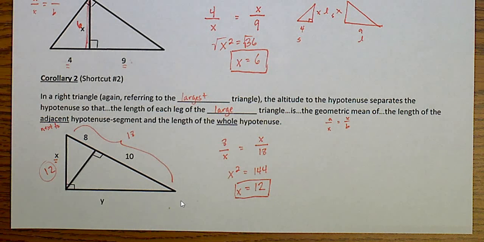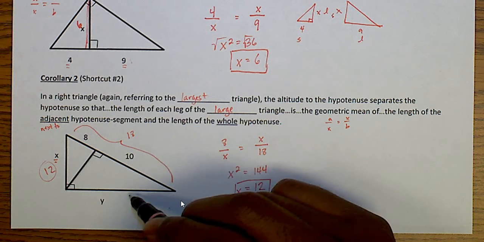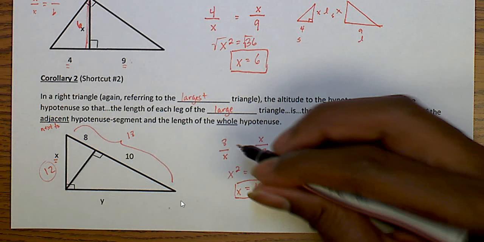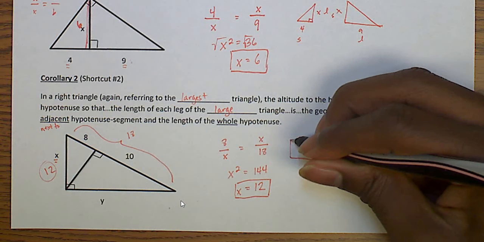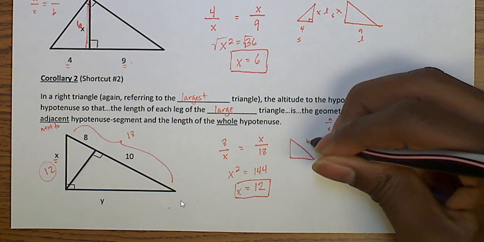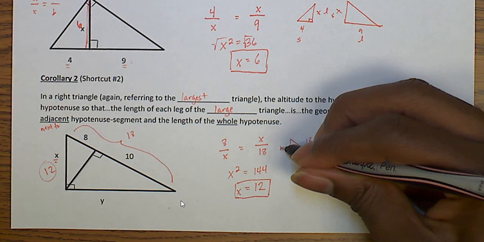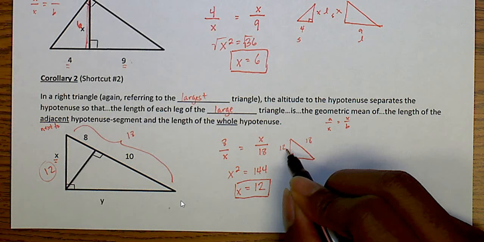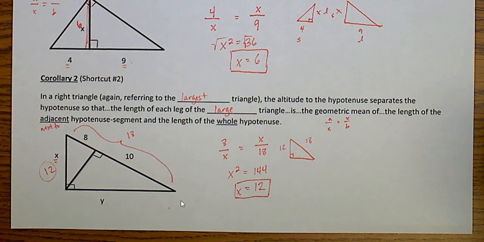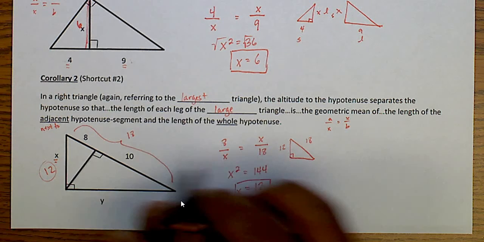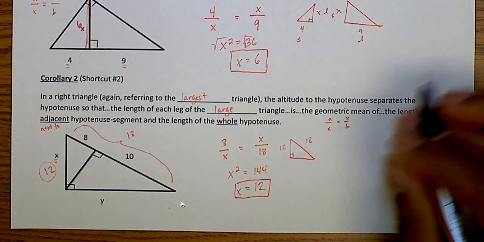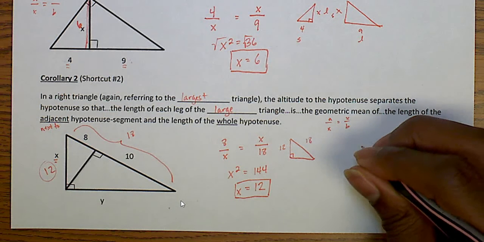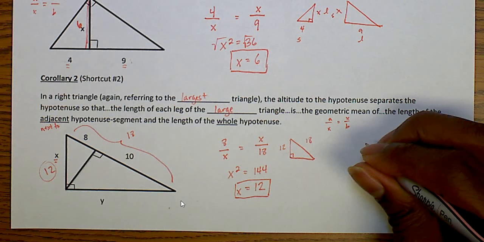Again, if I were not doing notes and trying to show examples of this working and working through these problems, I would be able to find y just by using the Pythagorean theorem. Because now my triangle looks like this. I've got 18 for a hypotenuse, I've got 12 for a leg, it's a right triangle. 18 squared minus 12 squared gives me this square, if I wanted to do it that way. But for the sake of the notes, I'm going to go through y the same way, using it as a geometric mean.